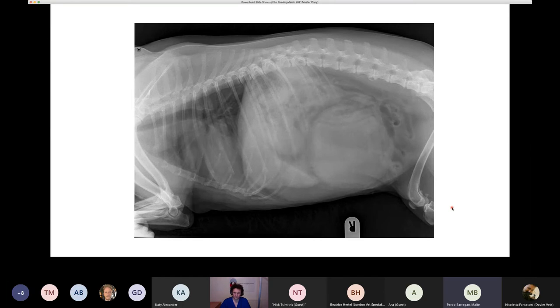The other thing that I can see in this radiograph is that the cardiac silhouette is quite difficult to see. I'm not sure if there is some fluid as well in the chest, because the cardiac silhouette seems to be kind of, I cannot see it clearly. And maybe a little bit of tracheal displacement dorsally as well in this view. So I'm not 100% sure about this chest, but because it's a radiograph of the chest and the abdomen together, it may not be the best quality to assess the chest. But my main concern is that large abdominal mass, which I will say is possibly a splenic mass. Okay.